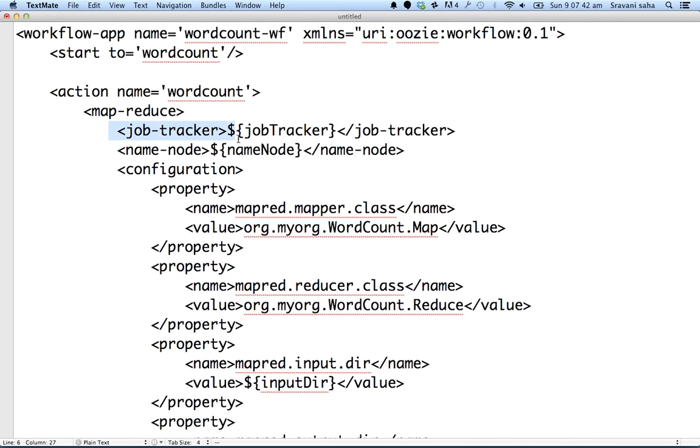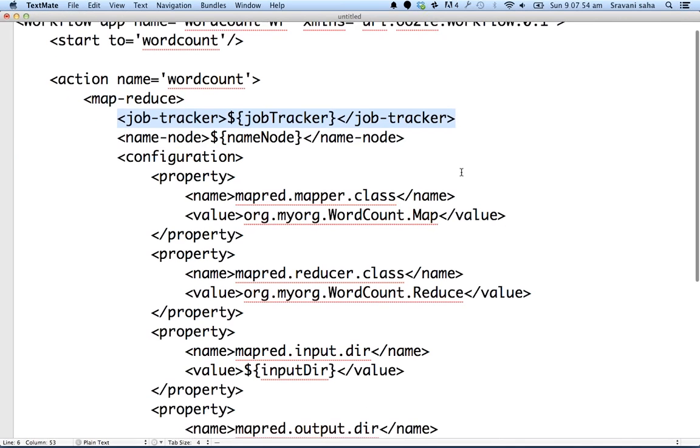Now, every predefined action has a node name, such as MapReduce in this case. And you have the job tracker's URL, where your job tracker is located. You submit the job to the job tracker.